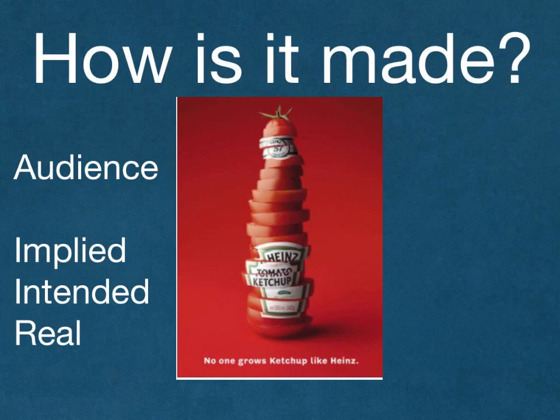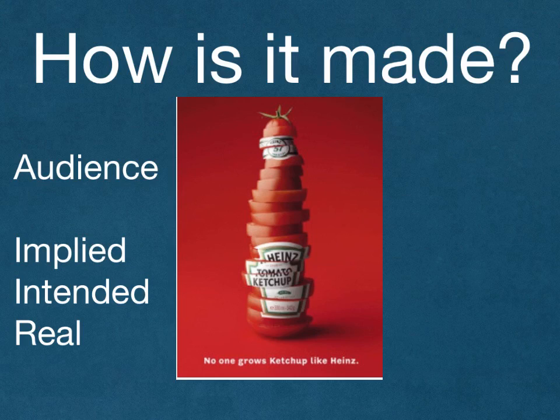Think, for example, of Cosmopolitan magazine. The publishing company likely claims that they only target women who are older than 18 due to the content of the magazine. However, they may actually work to appeal to younger women. In that example, the implied audience would be women over the age of 18, but the intended audience would be something more like women over the age of 13. The real audience depends a good deal on where the advertisement ends up. In this case, the real audience of the Heinz ad would be the people who meet our earlier description, but who also purchase and read the magazine the ad appears in.